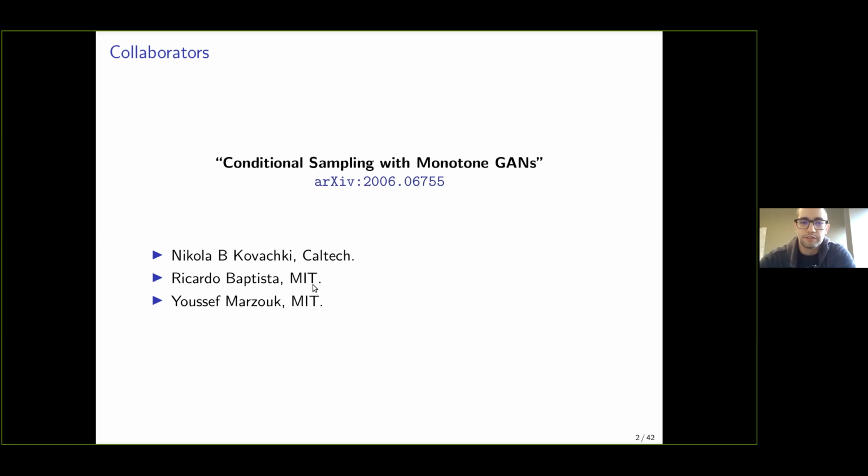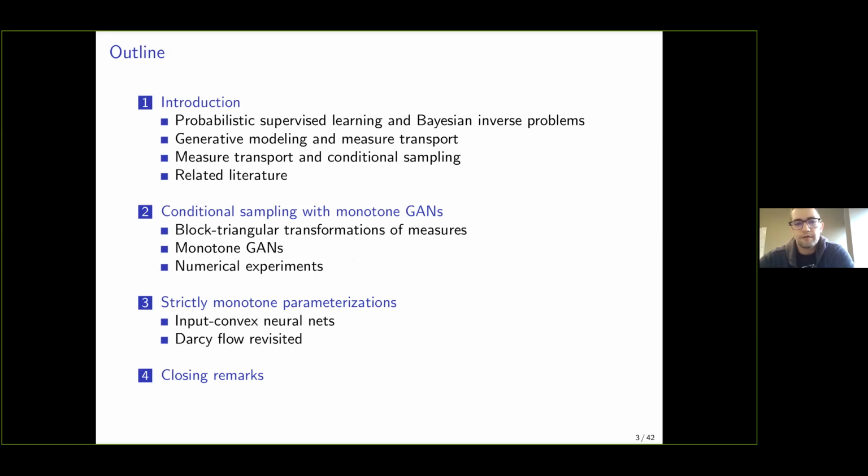Ricardo is a PhD student at MIT working with Youssef Marzouk, who many of you probably know. He's a professor in aerospace engineering. And again, many of the ideas in the talk are things that Youssef has been working on for a while, and Ricardo is also an expert in this idea of triangular maps that I'll tell you about in a second. All right, so here's an outline of my talk.